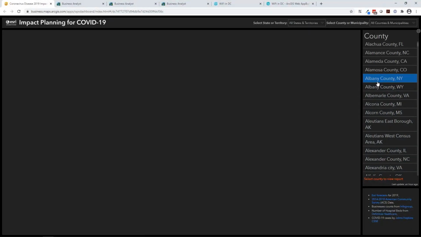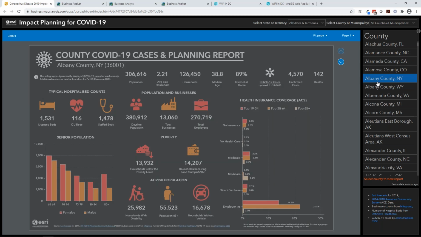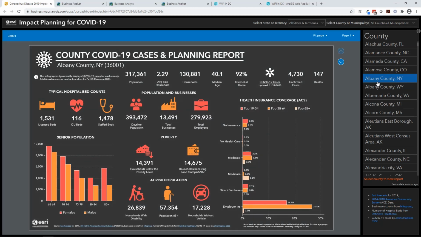this same infographic will run and generate, and we get a different view of the same metrics. We can see here in Albany that we have a lot more hospital beds available, but we also have a much higher population. And this is just viewing how these indicators and these graphs change over time, and taking what would otherwise be a lot of information that could be overwhelming and putting it in an easily digestible and visually appealing manner through this infographic.